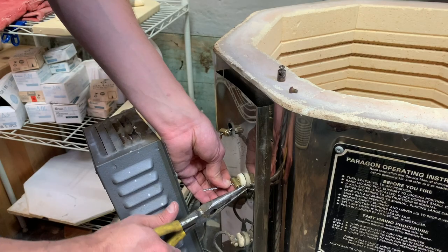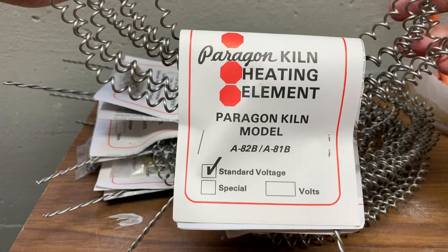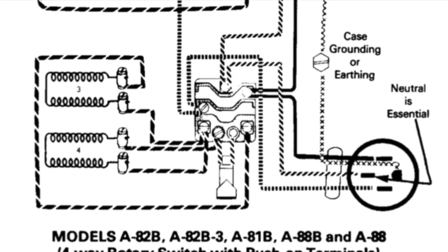So I finished all the wiring, double checked it, made sure everything was tight and screwed together. I flipped the switch and only two of the four elements were working. There's no relays — it's really just a switch box and elements. It's very simple, and if there are four new elements not working, it means the wiring is wrong.